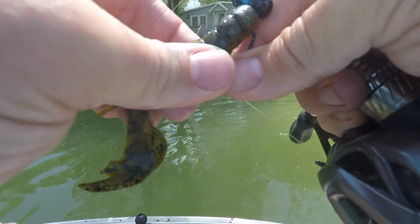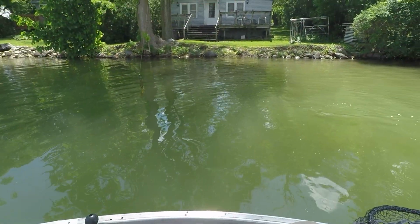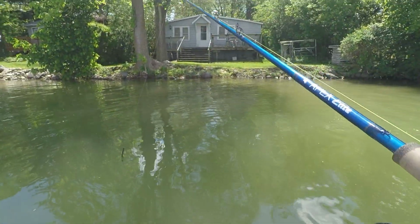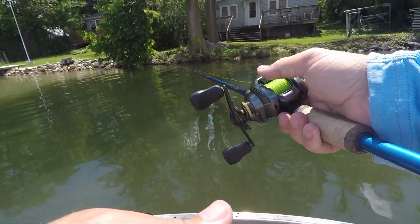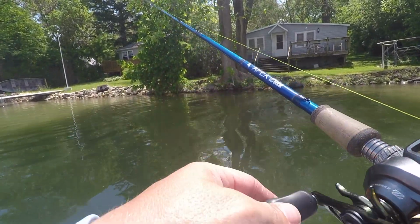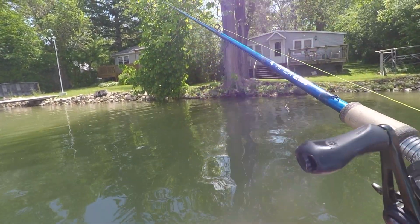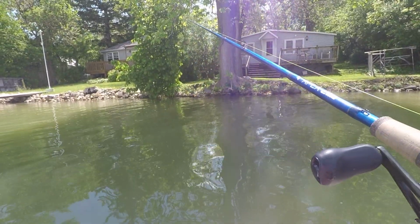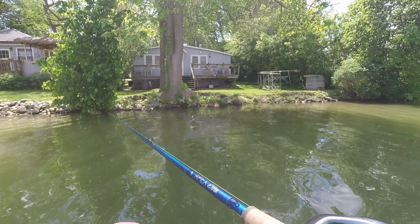Started throwing the craw again because I wanted to get back up under some piers, and I like throwing it on this rod. But this guy was just sitting in the shadows over here. I was just hopping it through the shadow, and I could feel him pecking at it actually. So he tried a couple different times. No real rhyme or reason where they're at yet. But so far I think that's 4 fish.